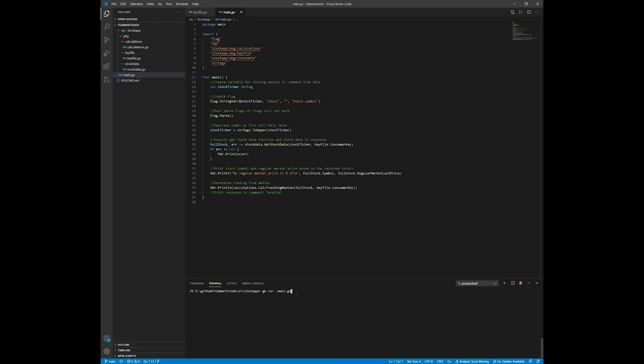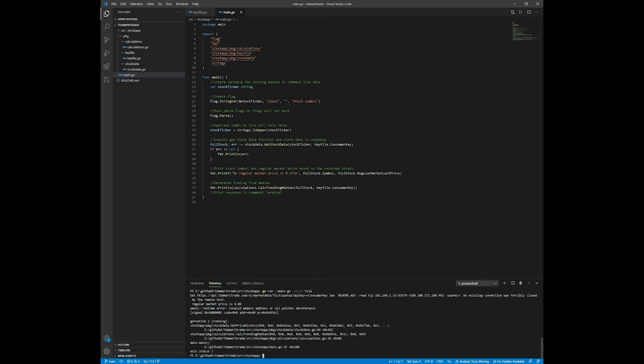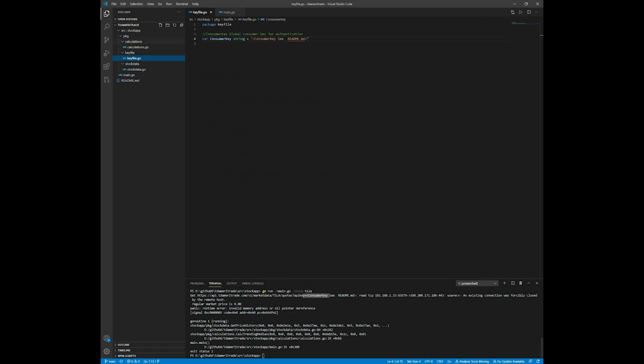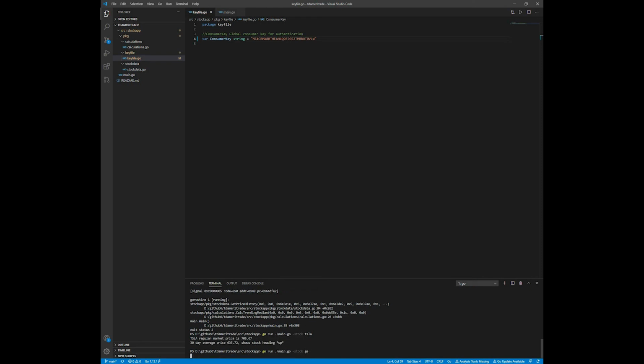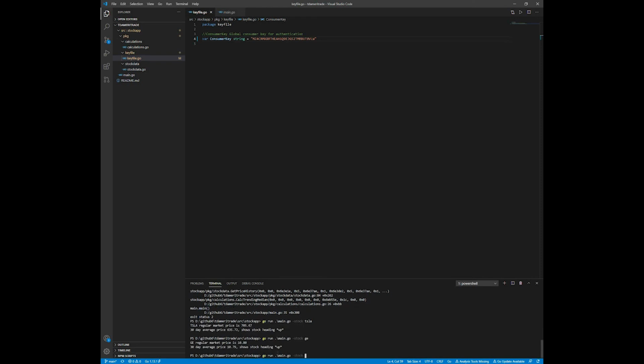So as you can see, I ran the test and hit an error because it was passing in the comment version where the key should be. It might be an error that you will see as well if you just clone and try to execute. Then I go ahead and update the consumer key, and I am now able to run various commands. I can check Tesla, GE, PLTR, really any of the ticker symbols that TDAmeritrade has data for. So that wraps up the video.